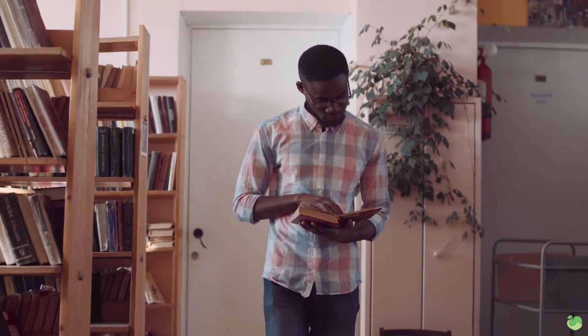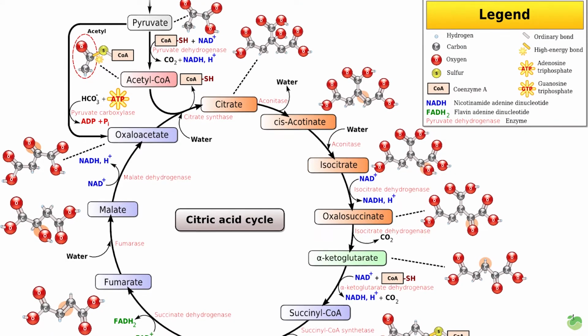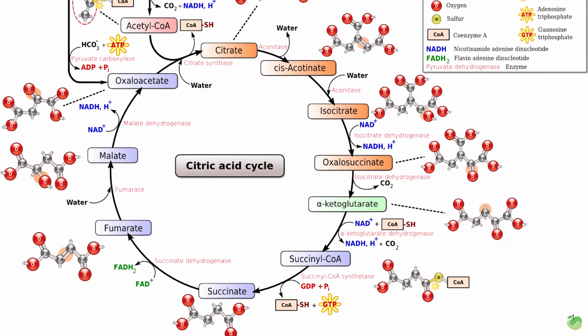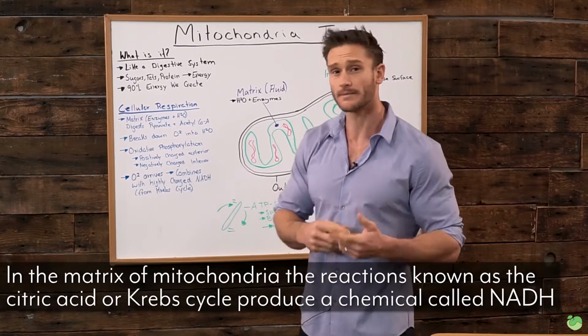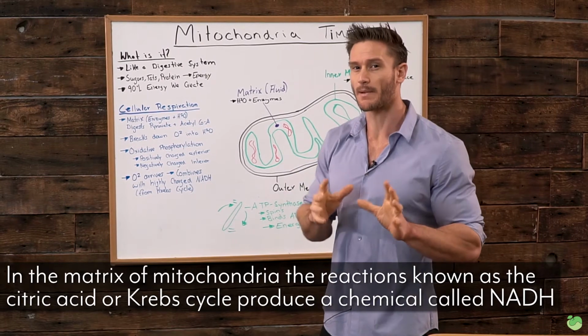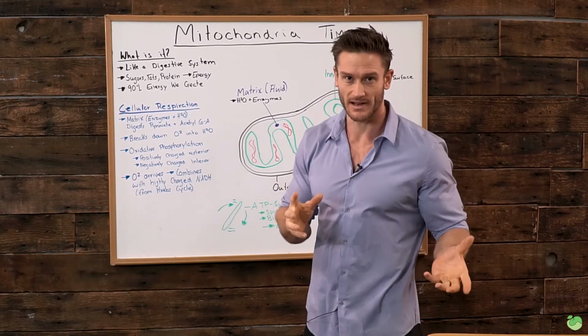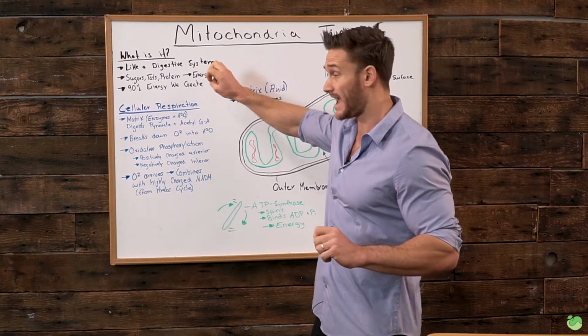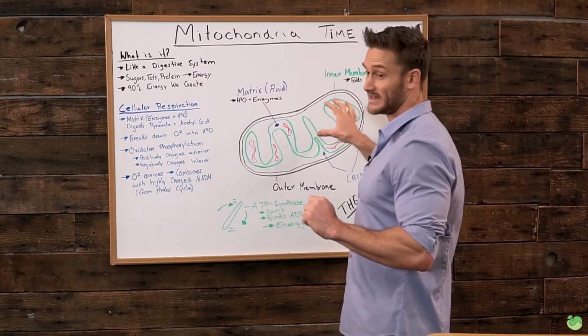That's known as the citric acid cycle or the Krebs cycle. And the Krebs cycle, just so that you know, is where we're actually taking these nutrients that we got from food and converting them into pyruvate and acetyl coenzyme A. Okay, so you're going to hear me talk about pyruvate and acetyl coenzyme A in some other videos too. That's sort of the intermediate step between eating food and it getting converted into something known as ATP.